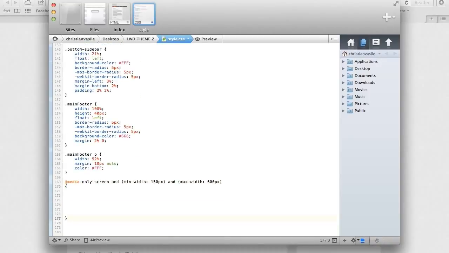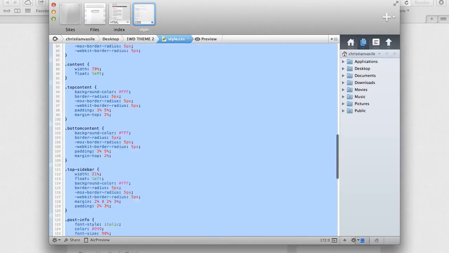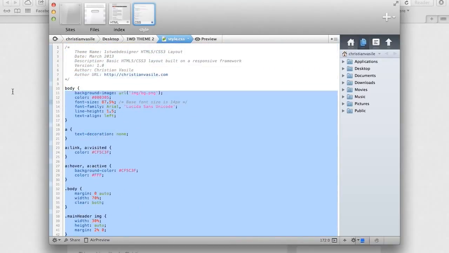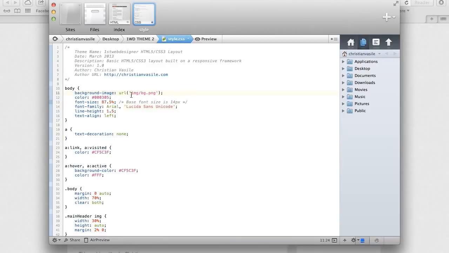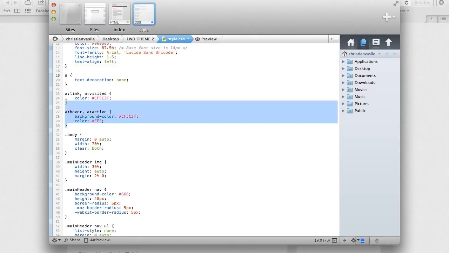I usually keep it like that, so everything that comes inside is in the media queries. Basically what you want to do is take this whole code and transform it. The body is usually the same, so you don't work on that. And the links, I want them to stay the same, because I want the page to be similar.